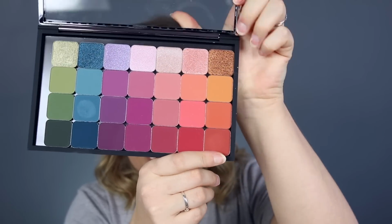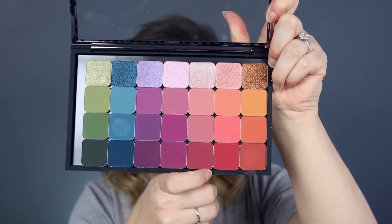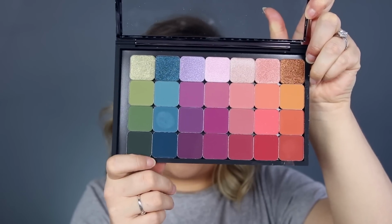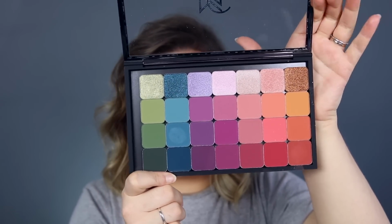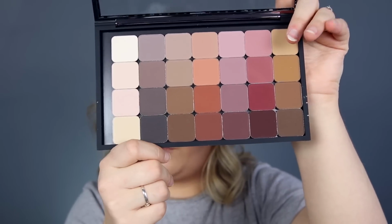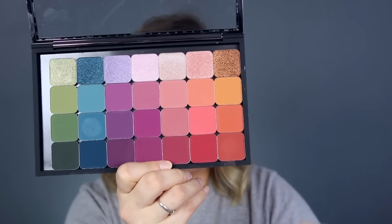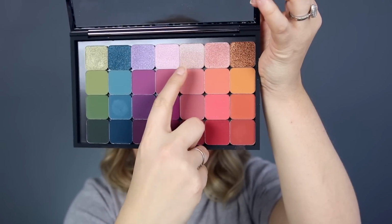I don't know what color to wear today. What am I feeling? Just off of my first gut feeling. This row, which you guys know I love those shades, or this row, I'm kind of feeling this. All three of these are really speaking to me. These are gorgeous, but I don't feel like I want to do a blue eye look necessarily today. There are a ton of new shades and some old shades. Cocoa Bear got renamed to Cheetah Bear, which is perfect. I believe it's this shade right here, which was a cult favorite. Everybody loved it. This row just is speaking to me. It's so, so beautiful. So I think I'm gonna go into this row for today's look.